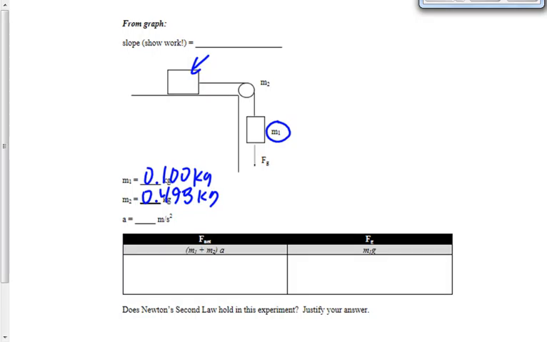Okay? So I'm holding this cart. I've got the motion sensor set up here. Okay, I'm ready to go. I'll click on the experiment here. And I'm going to click on the little green button if you remember this. We'll review this on Friday as well because you're going to do an activity with this on Friday yourselves, just a different activity. Press the little green button, and I'm going to let this cart go.